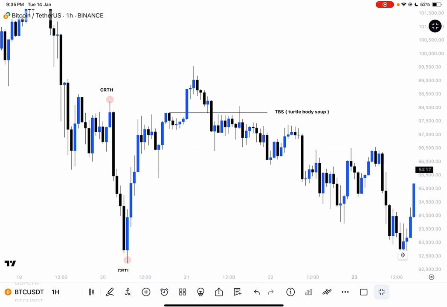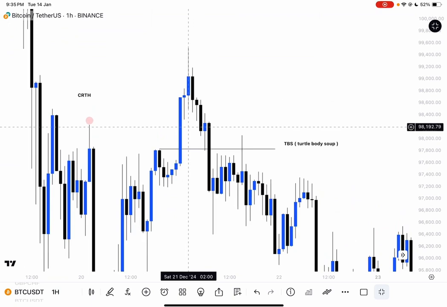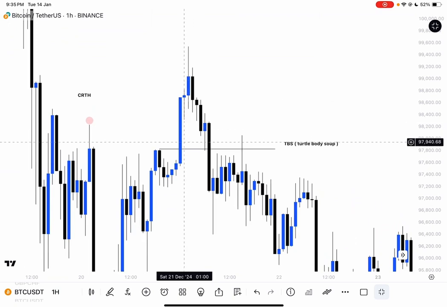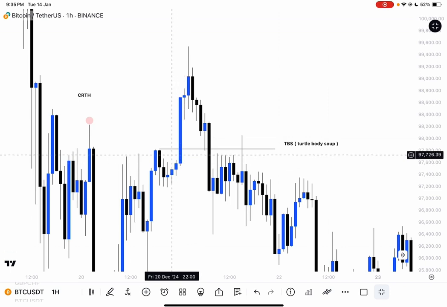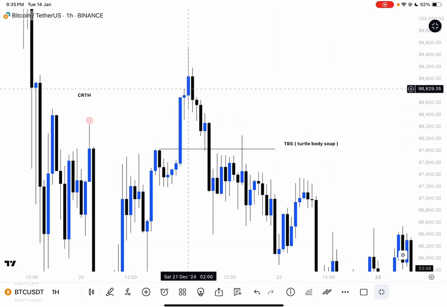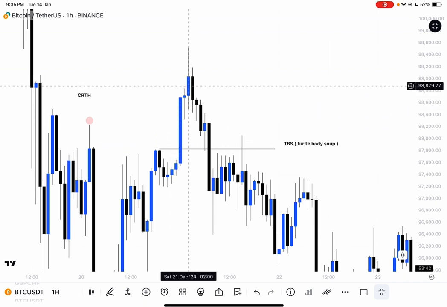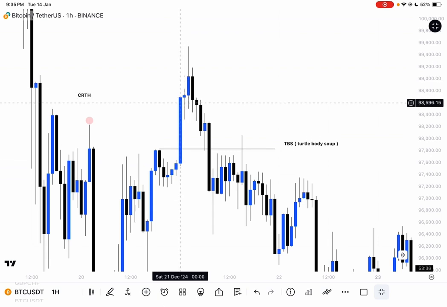So now TBS happened. Now here everyone will ask, bro, which is the model one? As in episode 1 I told you, only if this candle which manipulates the old high and formed the TBS has formed and kept us the all-time high, we need to choose this candle as TBS, model 1, right? Now in this scenario again two bullish candles have formed. Now here everyone will have the doubt, bro, in this scenario which candle we need to take as our model 1 candle, this candle or this or this.